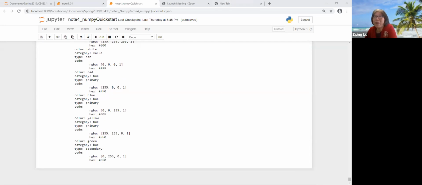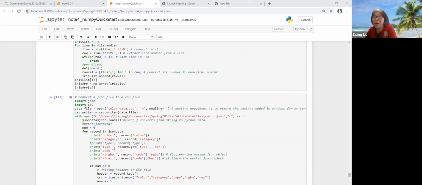And what that file looks like, let me show you next. Let's go to the data file, open with, and let's share that file.